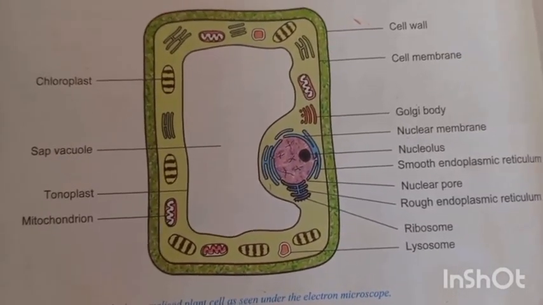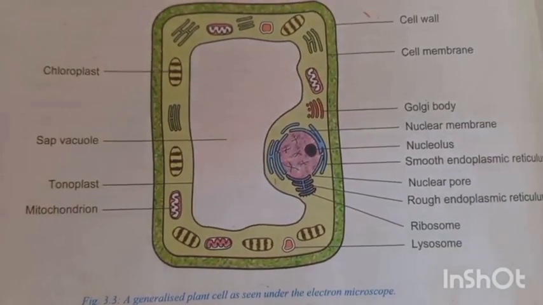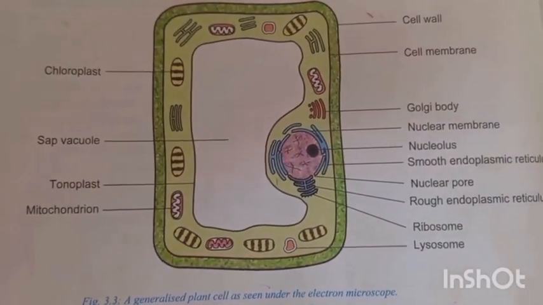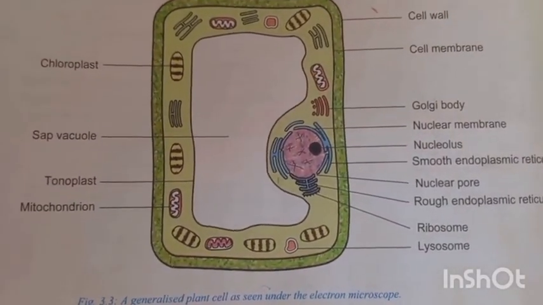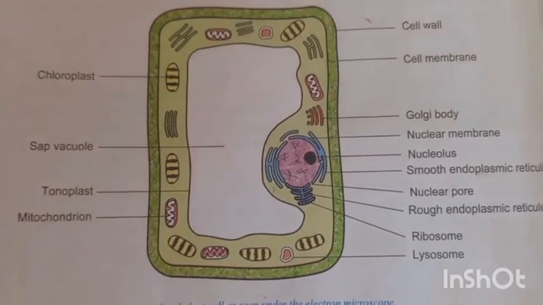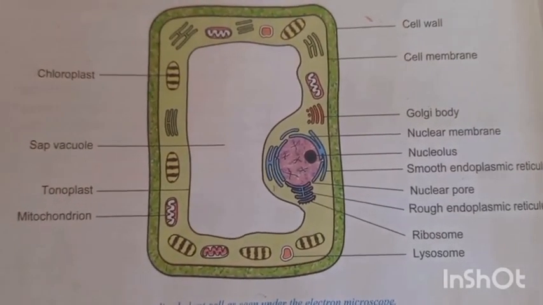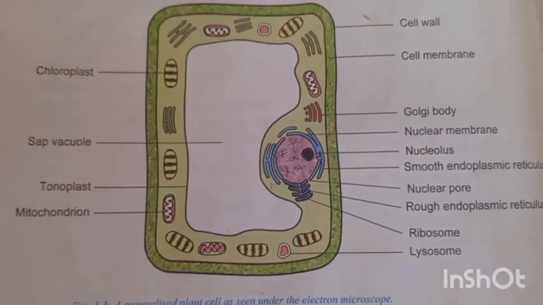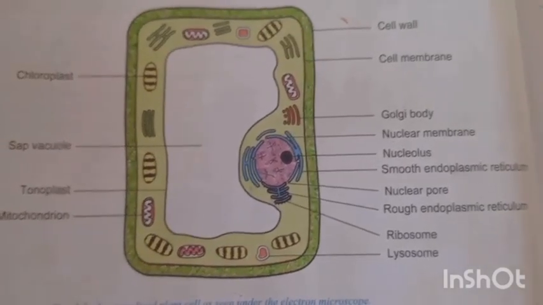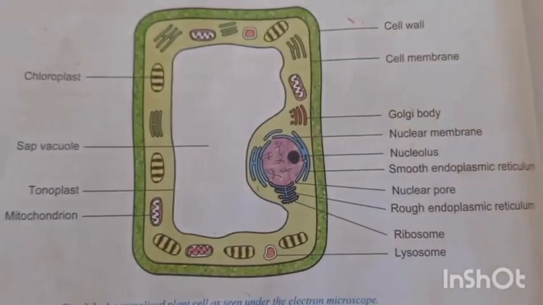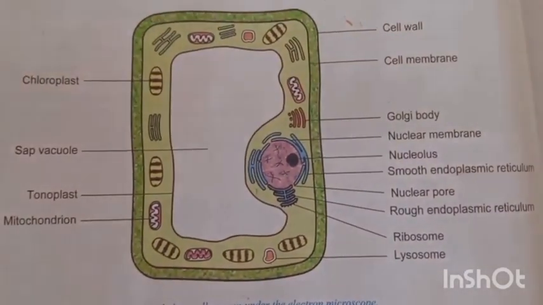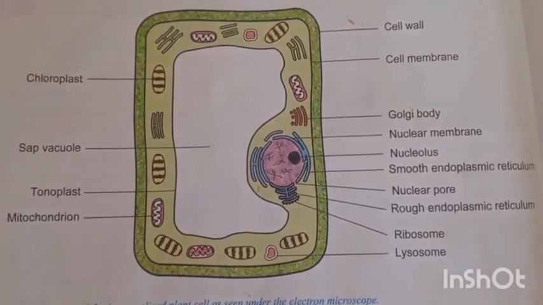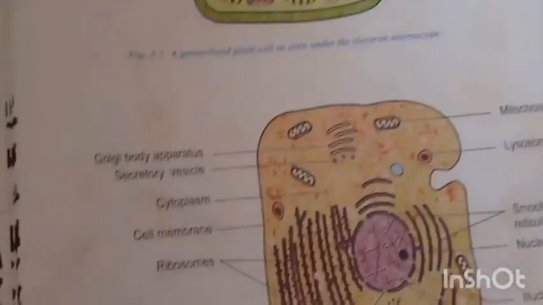So cell organelles are small organ-like structures that are enclosed by a membrane, and they perform their own function independent of the cell. The cell organelles that we are going to look at include chloroplast, vacuole, the mitochondrion, lysosome, ribosome, rough endoplasmic reticulum, smooth endoplasmic reticulum, Golgi apparatus, nucleolus. Yes, those are the cell organelles that you're going to look at.